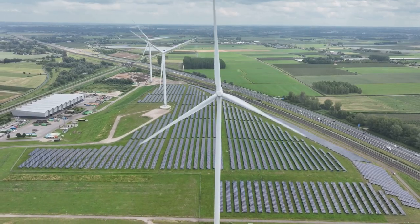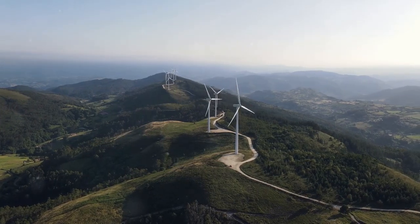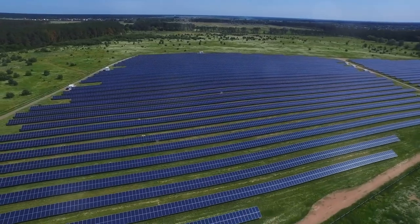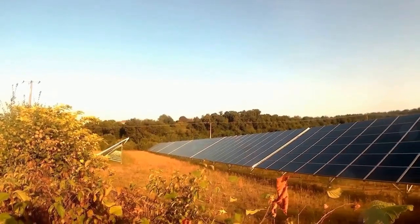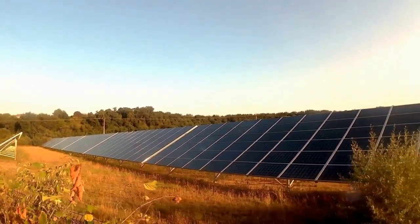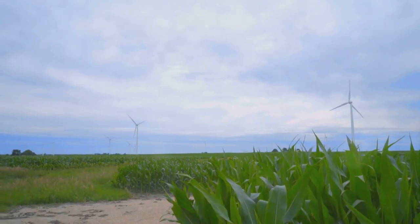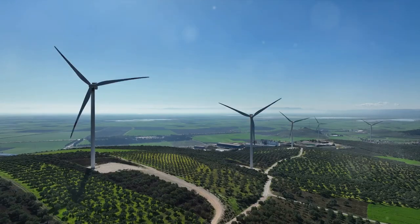The beauty of these energy sources is that they're not only efficient and sustainable, but they're also renewable. They're not going to run out, they're not going to leave us in the dark. They're here to stay, and with ongoing advancements in technology, their potential is only going to grow. So while we're still grappling with the challenges of tech sustainability, it's heartening to see the strides we're making in energy efficiency. From harnessing the power of the sun and wind to tapping into the Earth's natural resources, we're finding innovative ways to power our world without compromising our future.